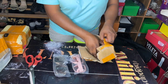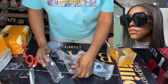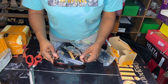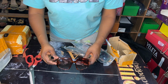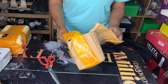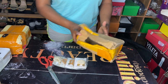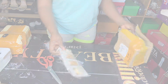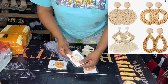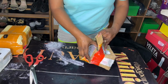I'm sure if you're following me on Instagram, you know I love sunglasses. I love shades a lot. So I got this as well. I love this color right here because of the print set. Tell me why they have to do this big box. As in, for this small earring, you're packing it badly. I don't understand. So I got this earring for the beach as well. So it matches my beach bag.